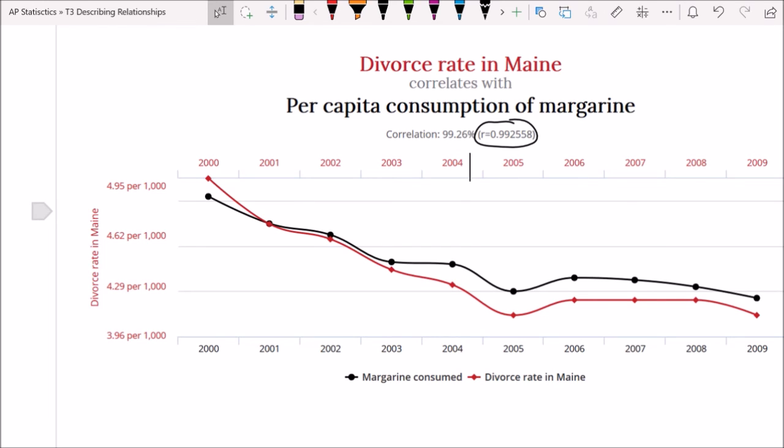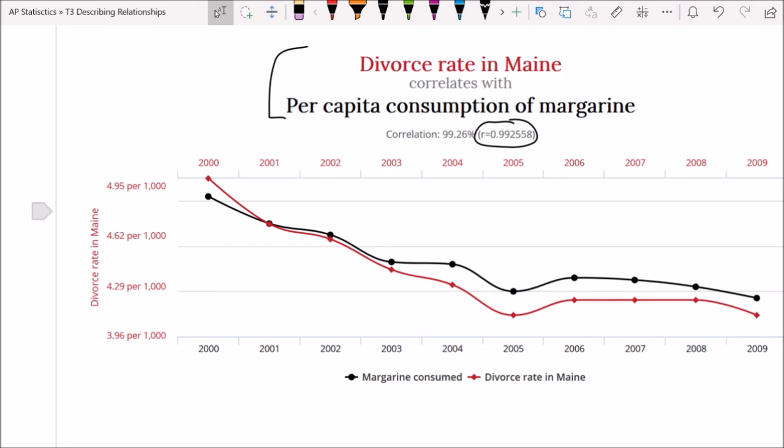By the way, what I'm trying to warn you against is that seeing something like this doesn't mean you should make a decision. For example, if your parents are still married, you should not run to them after this video and say, we have to throw away the margarine. No, maybe for other reasons you should throw away your margarine, but not for this one, okay? That's not what this is saying. This is saying that this is likely coincidentally just two variables that go together. I don't know what that's about, actually. It might just be that they both happen to drop over time. Maybe fewer people are getting married, so there's less divorce.